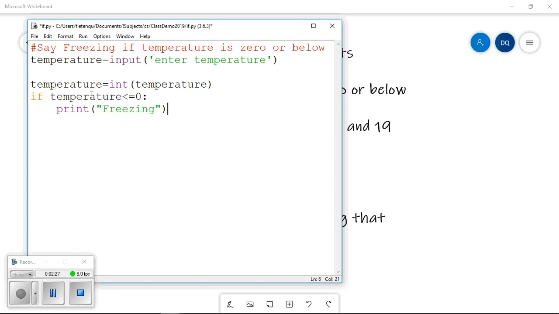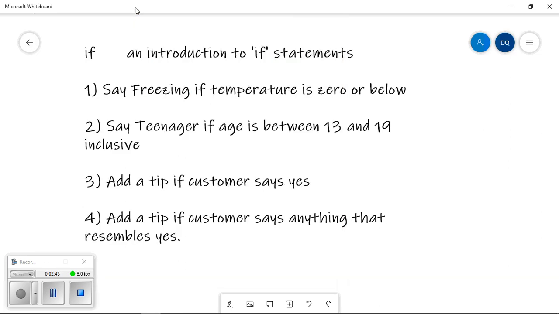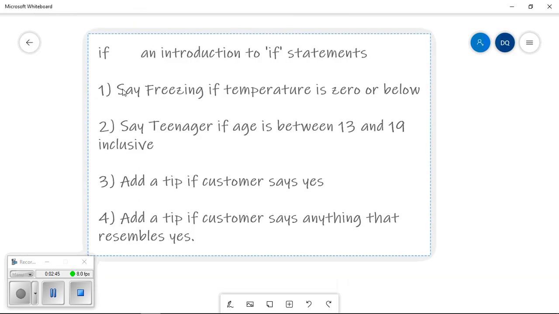Okay, so they've entered something called temperature, and I'm converting it to an integer. And if its value is less than or equal to 0, then I'm going to print the word freezing. Because remember, that's what our goal is. Say freezing if temperature is 0 or below.